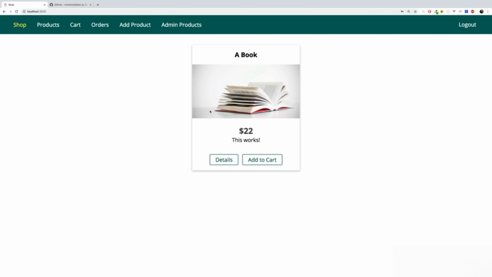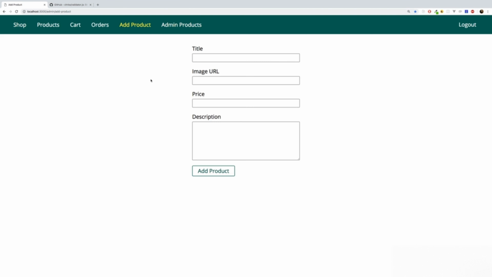Now that we learned a lot about validation and sanitizing input, let's practice this one last time for adding a product and for editing it as well. And there, feel free to again pause the video and try out some things on your own. Add your own first validation steps. After the pause, we'll do it together, of course.